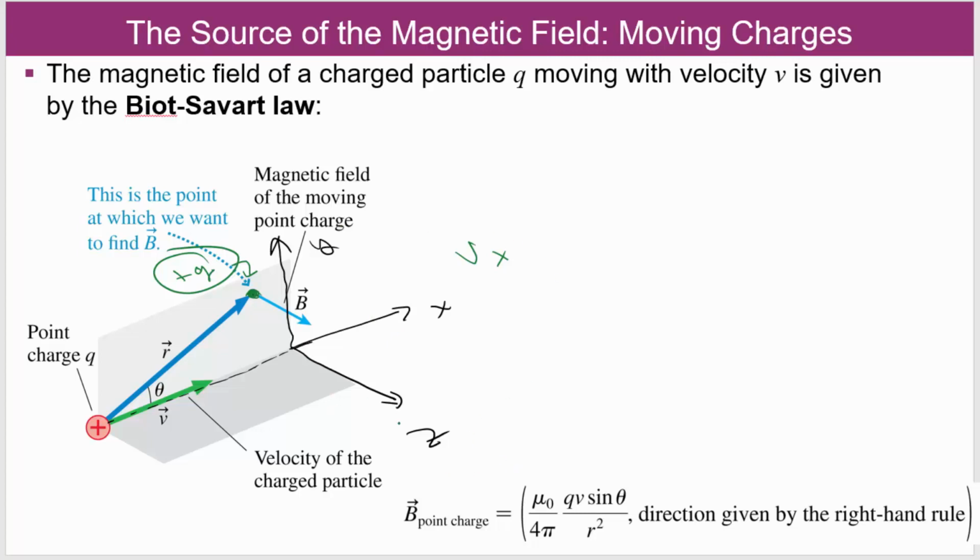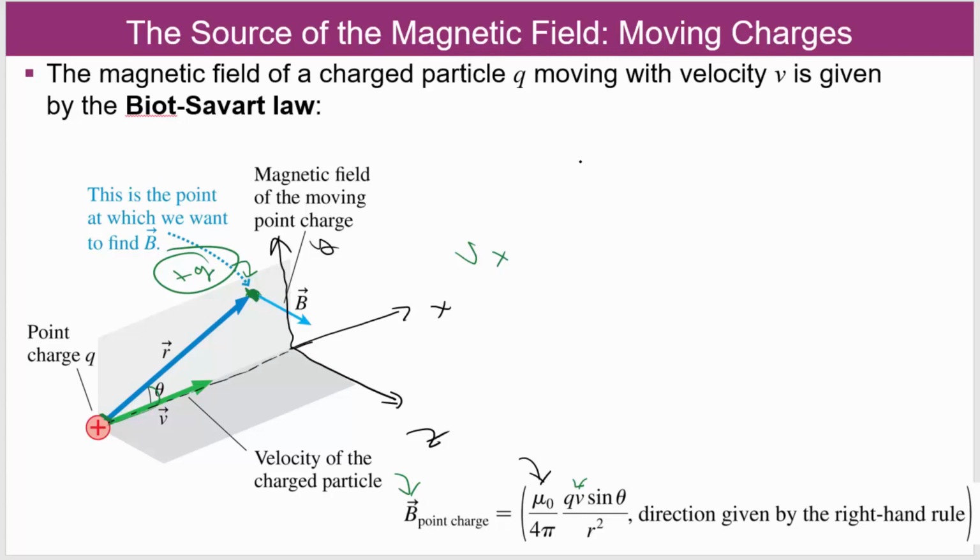The magnetic field, according to the Biot-Savart law, at that point is going to equal the size of the charge Q times the speed at which the charge is moving, times the sine of the angle theta. That angle is the angle between the velocity vector and the position vector r, divided by r squared. R is the distance from the particle to the point in question. Then we have a constant for the units to work out just right in SI units. It's mu sub 0 over 4 pi, where mu sub 0 is the permeability of free space.